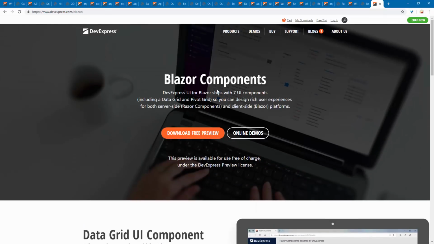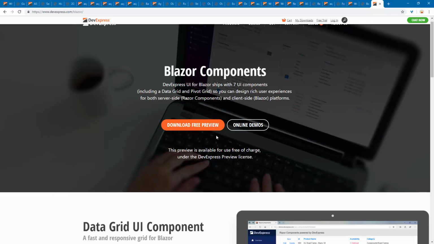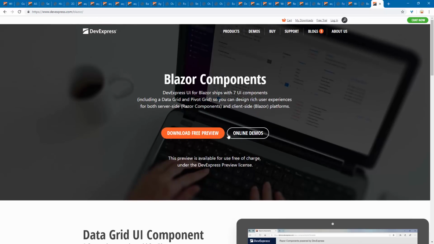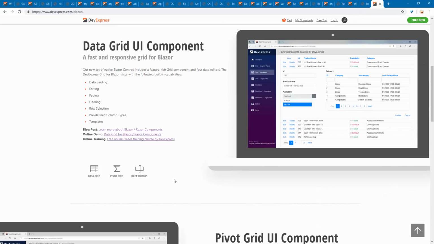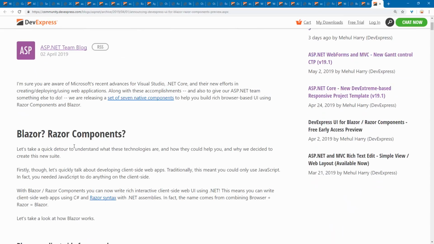And that's okay. So if you're not aware of Blazor, let me just quickly tell you what it is. It's a new technology from Microsoft, and they've been working on it for about a year now. Earlier this year, we started supporting it because last year when Microsoft first announced it, it was very much an experimental thing, and it seemed like a good idea. And what it is, and I have a whole blog post that I've written about it that dives into it, has references to the whole Microsoft stack of things. But essentially, it is a way to build rich interactive client-side web UI using .NET. Essentially, it means that you don't have to write JavaScript to create a client-side UI.